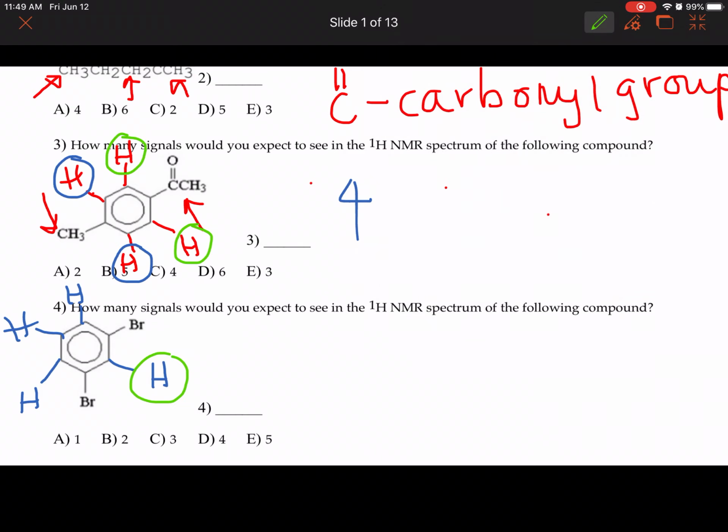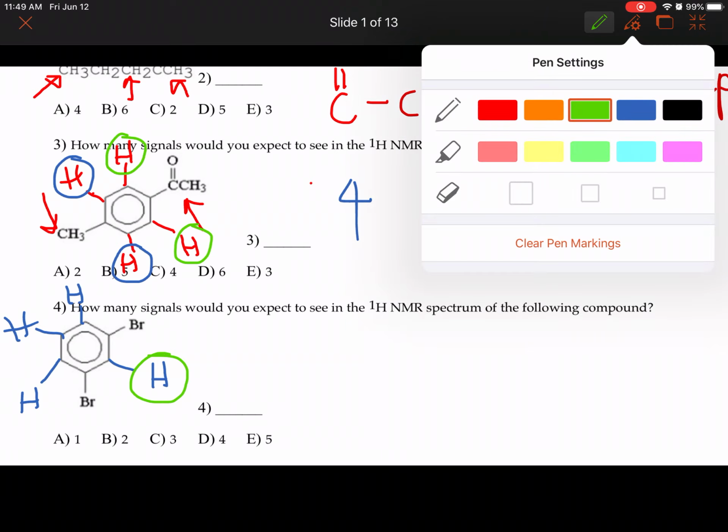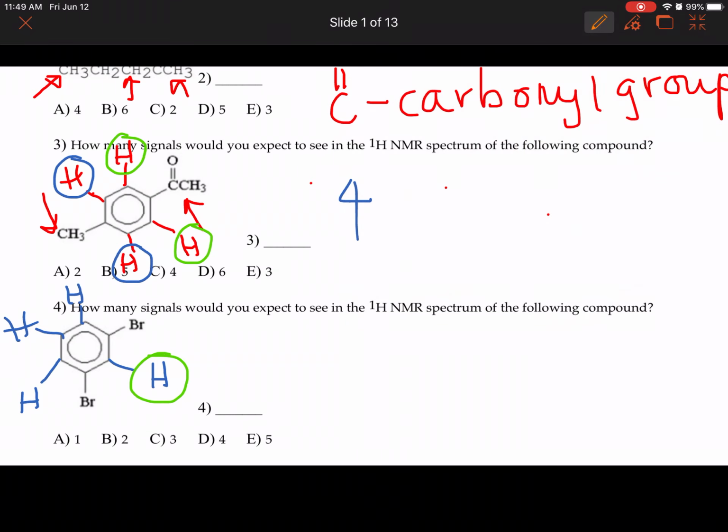So this is one environment because it's between the two bromines. And bromine is an electronegative atom, so it can pull electrons towards itself and create different environments of hydrogens in the benzene molecule. But if you have something that is not electron withdrawing, it would not create that much of a difference between the hydrogens. So you might see all of them come as one multiplet. But since we have two bromide groups, it can give us different environments.